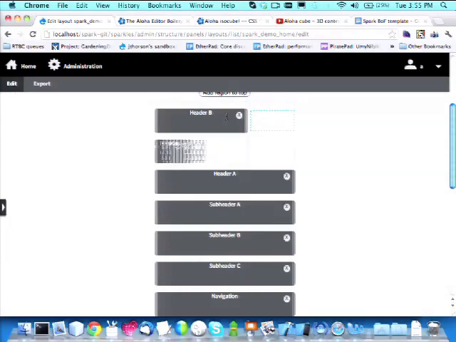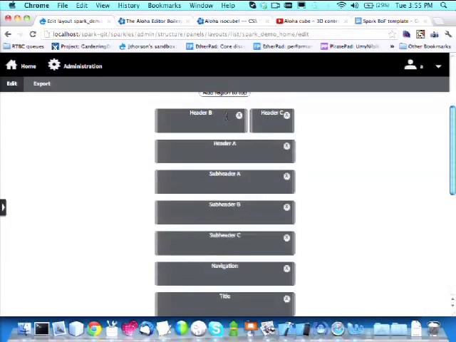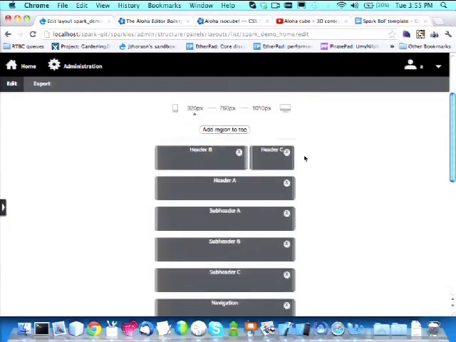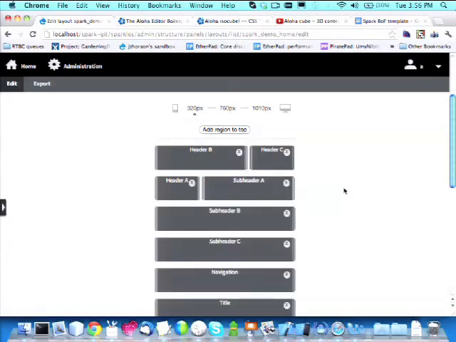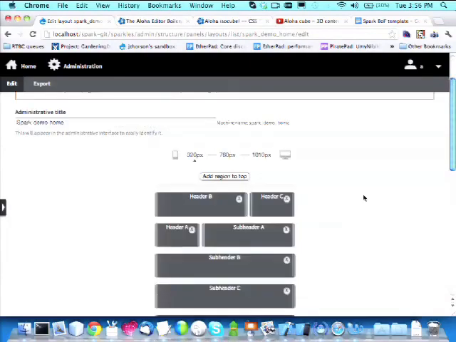We're also experimenting with ways of producing columned layouts that work with the way that grid systems today work. So you can imagine we've defined this region header B as a two-column region, region header C as a one-column region, and because the two together add up to three, there's room for them to spread across that top row. Okay. And let me do that again. So at the moment, this is all working with panels. If I save this, it will be reflected on the front end when I'm down at a small size screen.